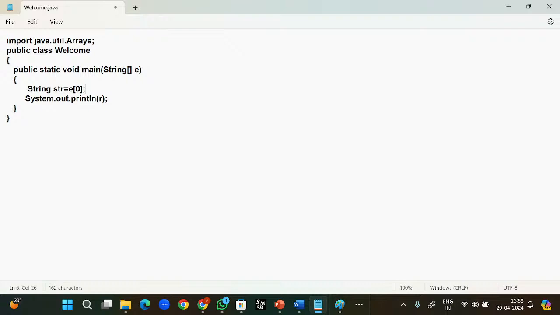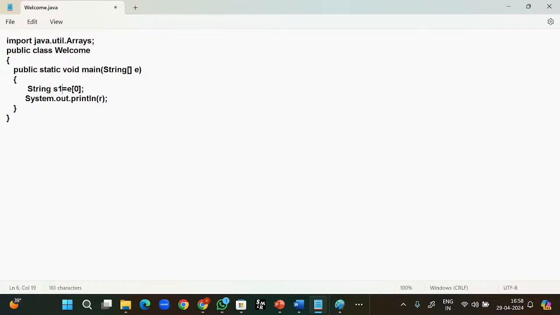What does it mean by E? E is the reference variable.